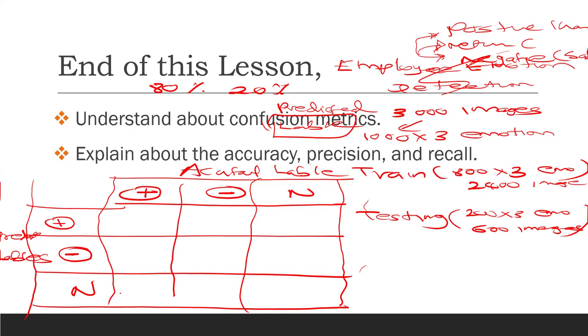So the confusion matrix, in one axis, you need to include actual labels. In another axis, you need to include predicted labels. Here in the x-axis, I am putting actual labels. In the y-axis, I am putting predicted labels. It's not mandatory to use the x-axis for actual and the y-axis for predicted. Maybe you can change it: x-axis for the predicted label, y-axis for the actual label. It's up to you. You decide. But you need to clearly mention what is actual and what is predicted.